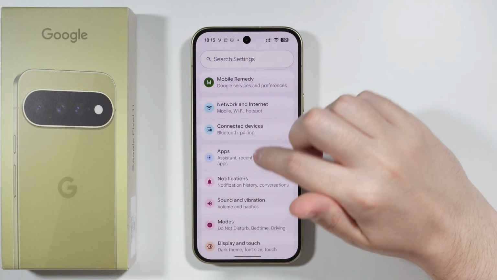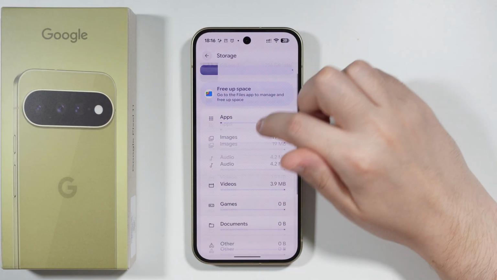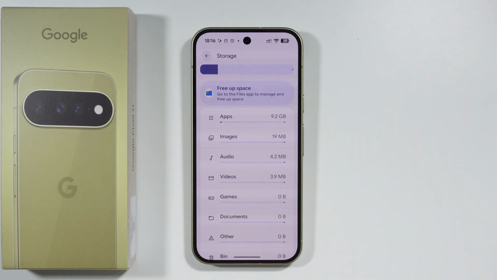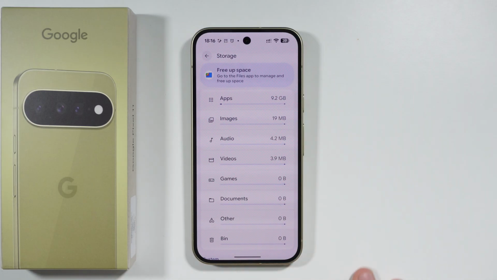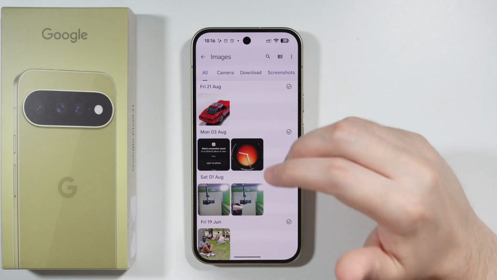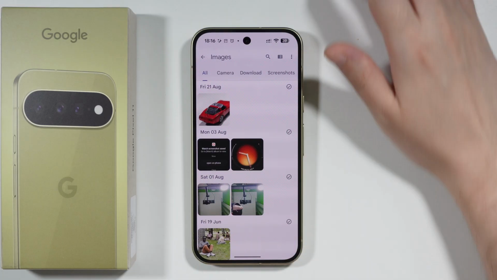So generally speaking, you want to get rid of apps that you no longer need, especially those that take lots of space. But you might want to do the same thing with all these different files that you have on your phone. So probably the second biggest data that takes the most space is images and videos. So of course you can go through all of these different images and photos that you have on your phone, and then you can decide if there's anything that you no longer need. So you can get rid of some old files.